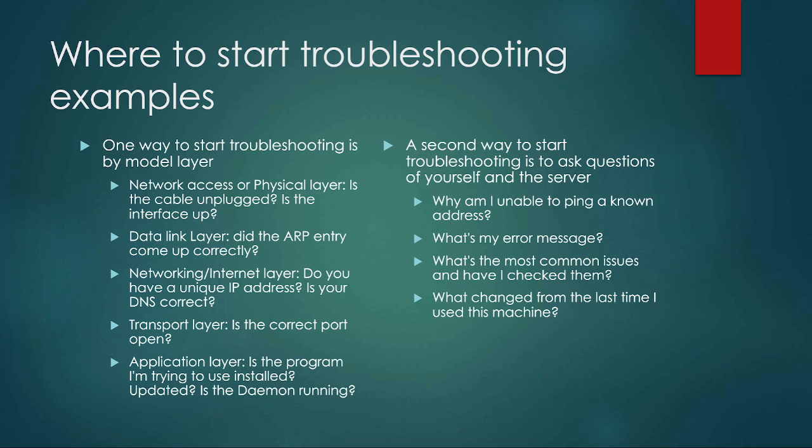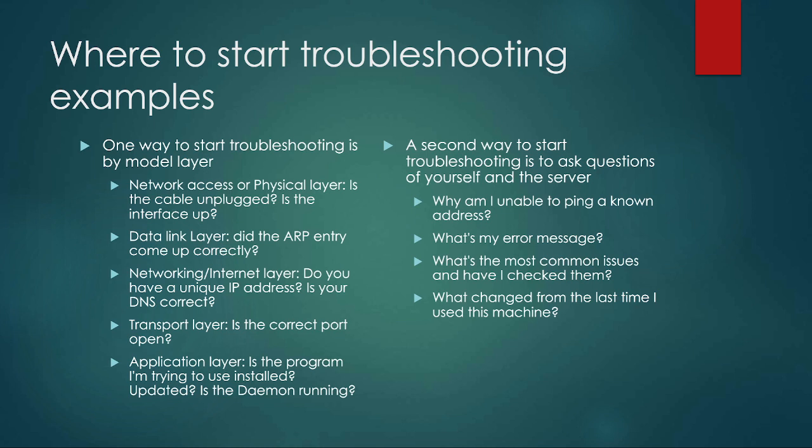Now, a second philosophy behind troubleshooting is we could start asking questions of ourselves and the server. So we can start looking at things like, let's start with, why am I unable to ping a known address? So am I able to ping anything? Is Google down? We could check that. We could look at, what is our error message? Do we have an error message? How did I figure out that my network or piece of network is down? What are some of the most common issues? Have I checked those common issues?